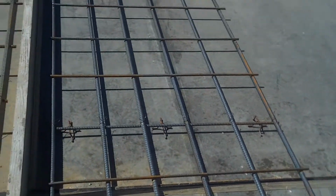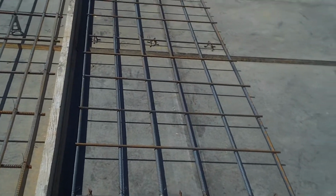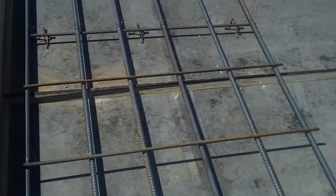These guys are laying out the horizontal bars across the vertical bars. They'll tie them off, and they've laid these out per the structural drawings, so you can see the marks there on the ground that are in the panel.